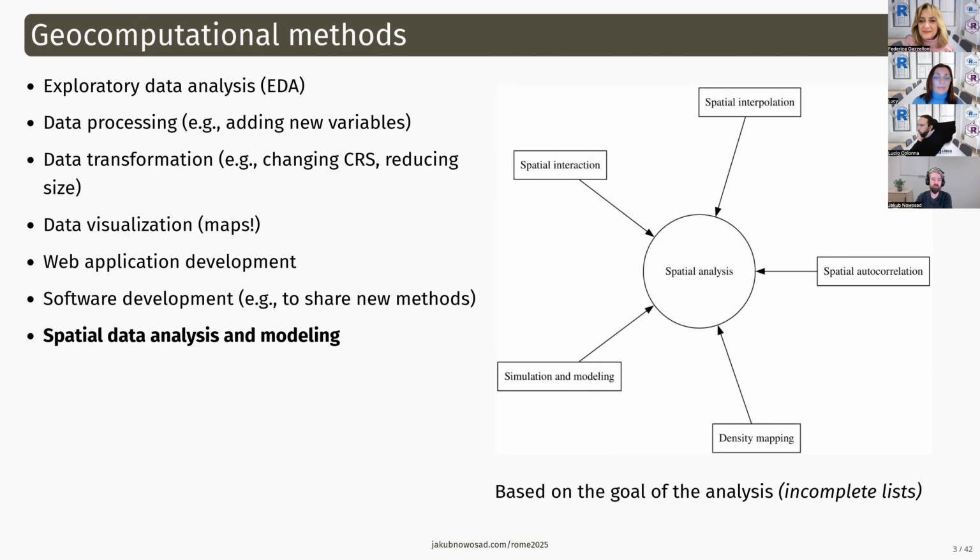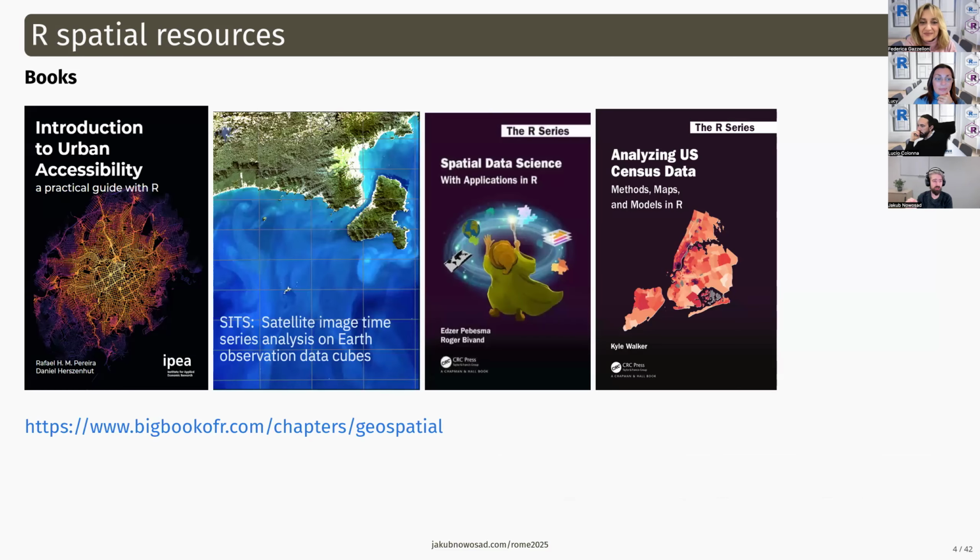And this term can be defined in many, many different ways. And there are many sub-topics that we can define here. But today I want to focus mostly on the problems related to spatial modeling or spatial interpolation. And I will show you that in a few minutes. But before that, before we go into the details of a specific problem, let's maybe just look at the resources that maybe you can use if you are interested in those topics.